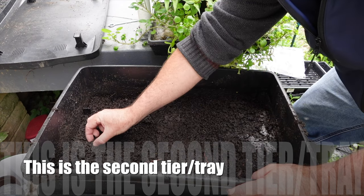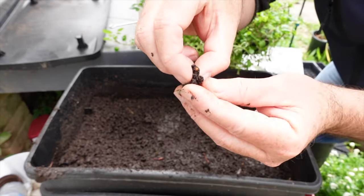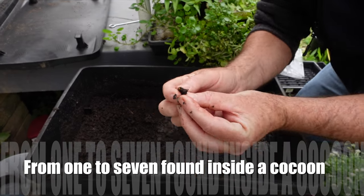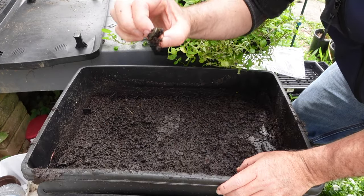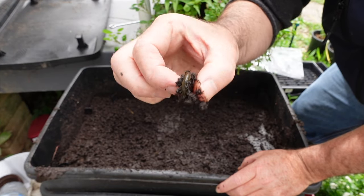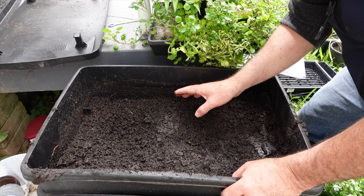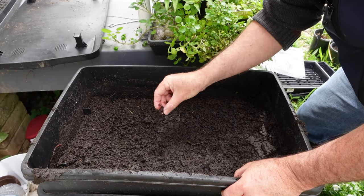And I'm seeing some nice brown cocoons here. That means that cocoon is nearly ready to hatch, which is absolutely unreal. And hopefully the camera's getting it. And I'm seeing a few on top here. I'm seeing some type of leech thing on top here. They call them a leech, but it's some type of worm, I believe. And you do see them in worm farms from time to time. Not worried about him. Put him back in. And yep, I'm seeing more cocoons on top.